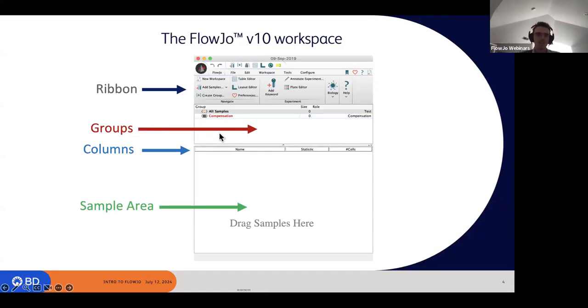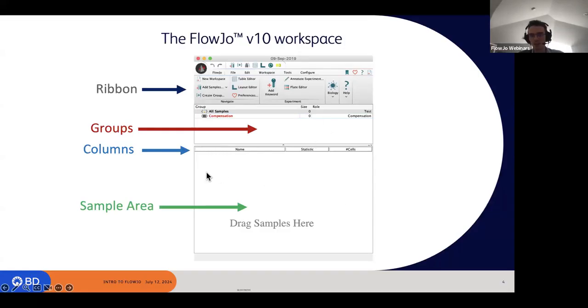The next section is our group section. This can be used to group data together, samples. Maybe there are different experimental conditions we want to look at. For instance, we might have some controls, like single stain controls. We want to group that data together, but then we'll have a separate group for our fully stained patient samples that we're analyzing.